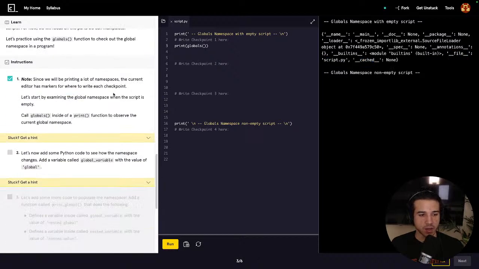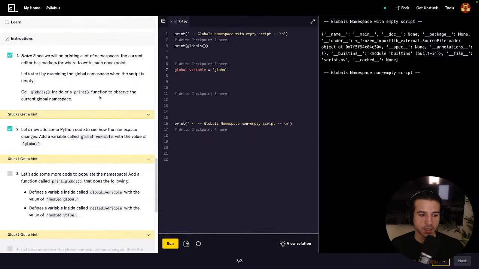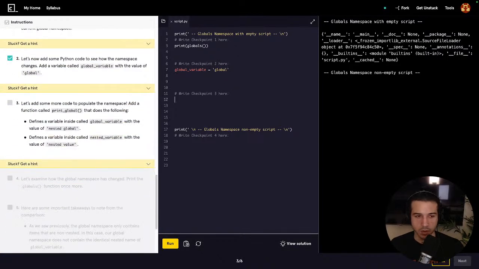Now let's add some Python code to see how the namespace changes. Add a variable called global_variable with the value of global. Let's add some more code to populate the namespace. Add a function called print_global that does the following.